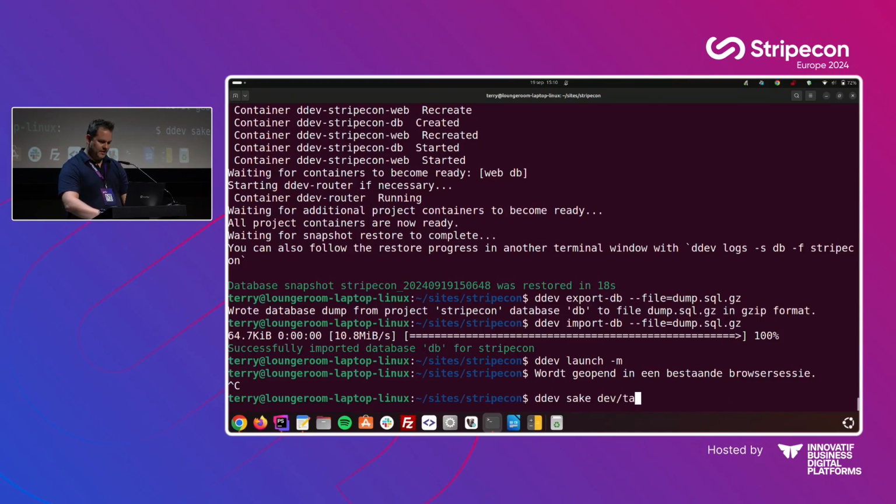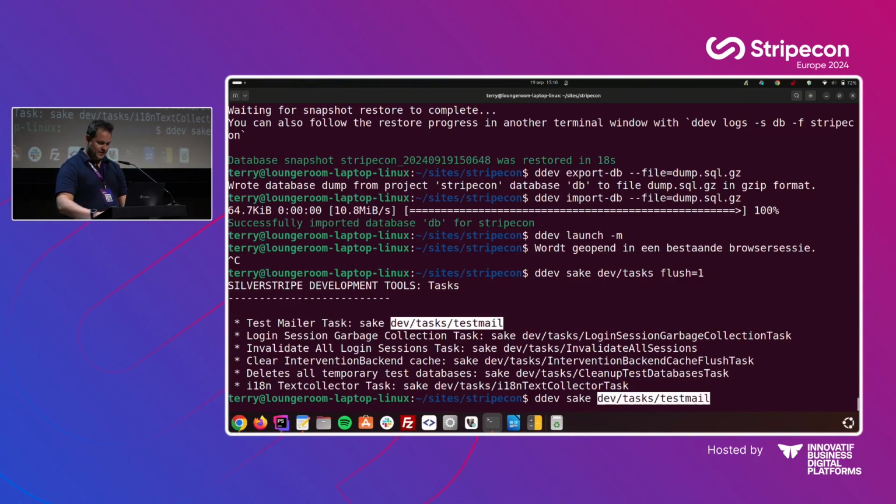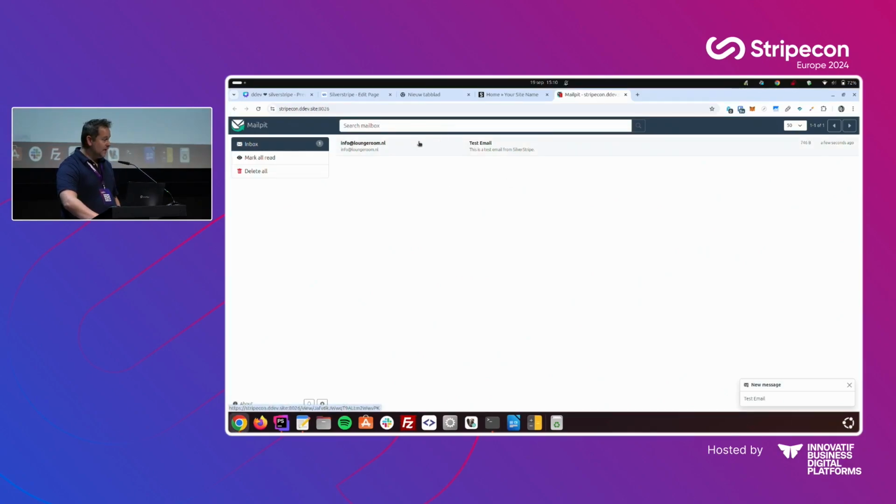Let's go into dev tasks. Okay, so my new task is here to send a test email to show you it works. And there it is. So no more emailing to the outside world on your local environment.